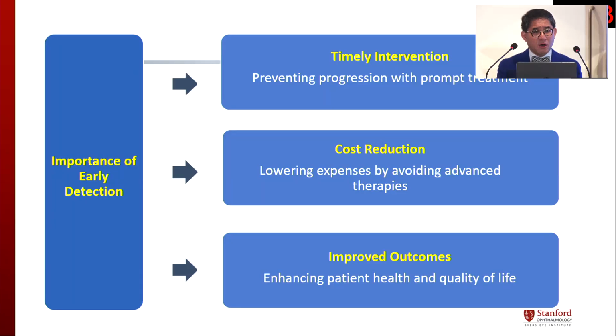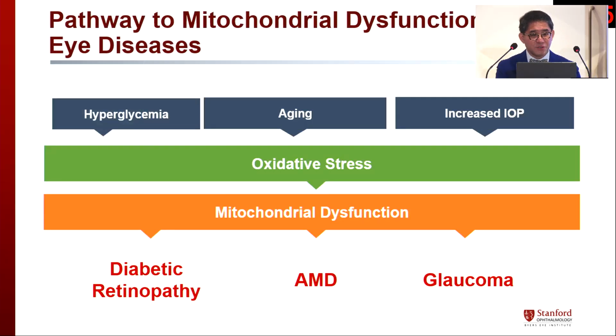I would think that all of us do believe in the concept of early detection. For any disease that we discuss, it will be good if we can detect the disease early so that we can have timely intervention, we can reduce the cost, and we can improve outcome. For example, certainly in diabetic retinopathy, that has been the concept, and we want to make sure that we prevent the disease from getting worse, so the patient will not suffer from diabetic ocular complications. So this is the same concept that we would like to do.